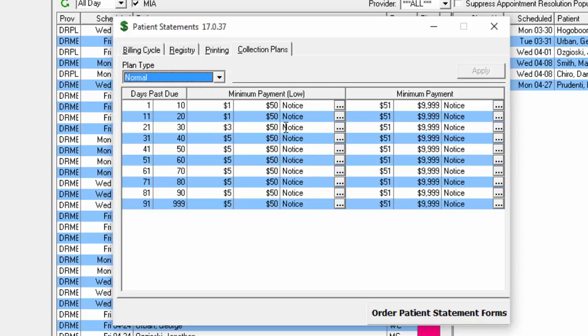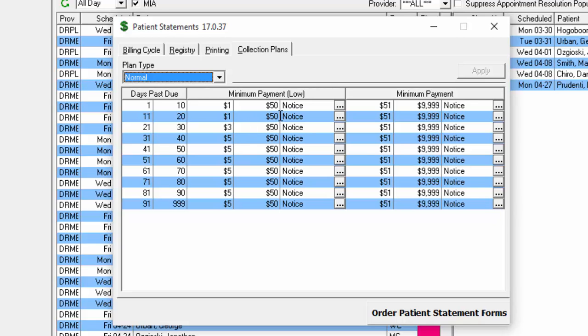If the patient's balance is less than $50, it uses the messages that are a little bit more gentle on the left-hand side. If the patient's balance is $51 or higher, then it uses some significantly more strenuous language that appears on the items on the right.